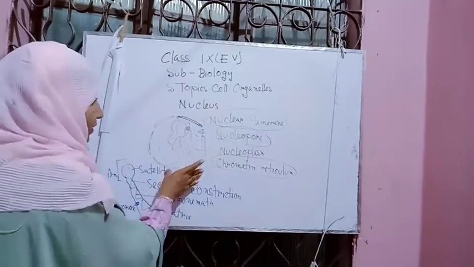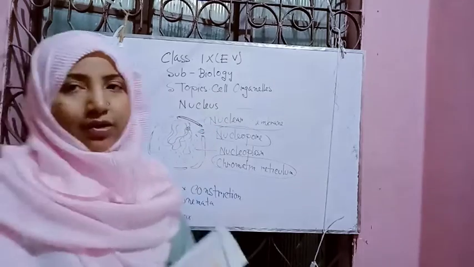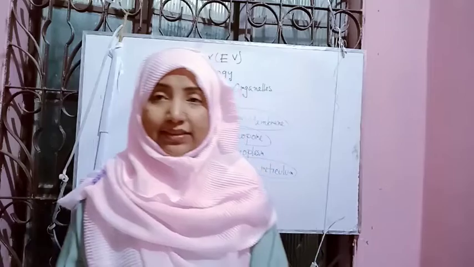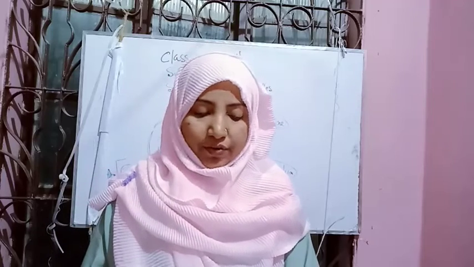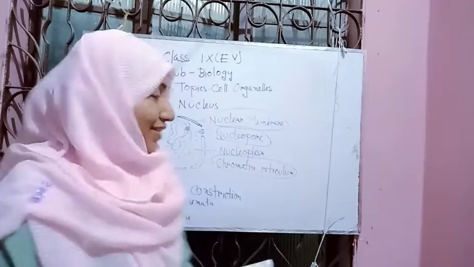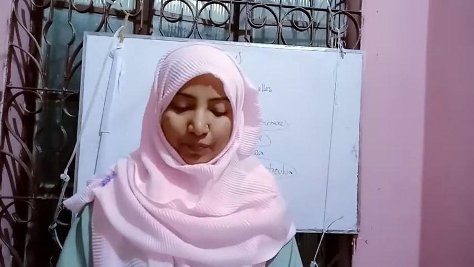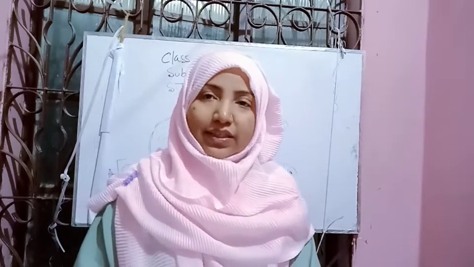First, the nuclear membrane, nucleopore, nucleoplasm, and chromatin reticulum. Please everyone see the books, I have explained in detail. The first structure is the nucleus. The nucleus is a membrane-bound, prominent organelle found in eukaryotic cells that carries chromosomes. Step by step, the chromatin reticulum grows into the chromosome, and the nucleus is roughly round or spherical in structure.